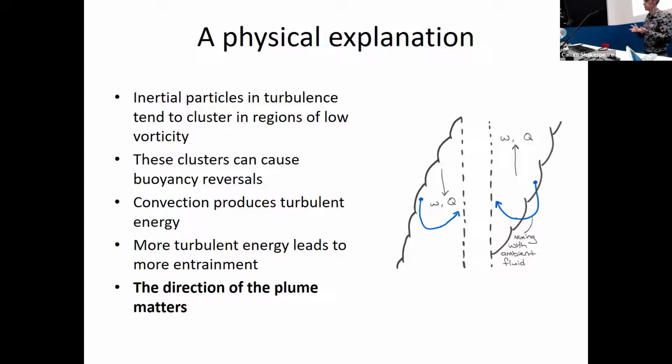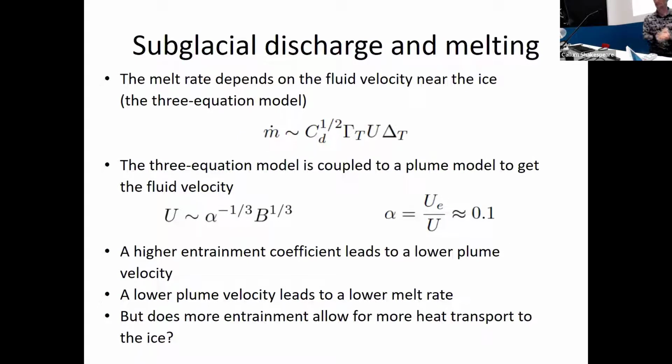But really the point of the story is just that as we increase these particle concentrations, we're getting a higher entrainment coefficient. But what we're really interested in is melt rate. So we'll go back to these equations and work backwards. So alpha, our entrainment coefficient, has gone up by, say, 50% to make it easy. We want to think about how that's going to change the flow velocity, because that's our first order effect. Our buoyancy flux hasn't changed. Alpha's gone up, so our flow velocity should go down. And then if we put that into our melt rate parameterization, it suggests that our melt rate should decrease. And maybe that's okay.